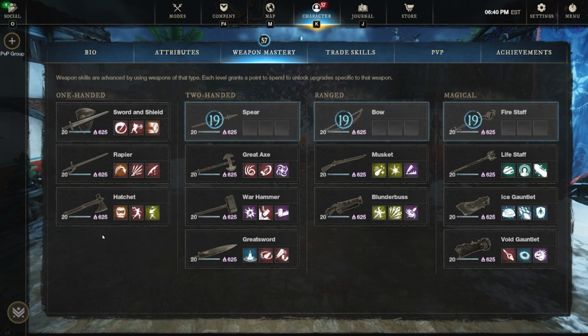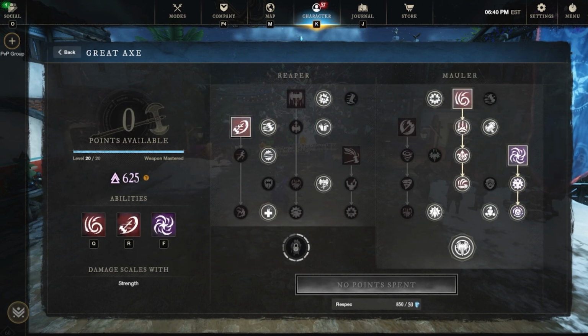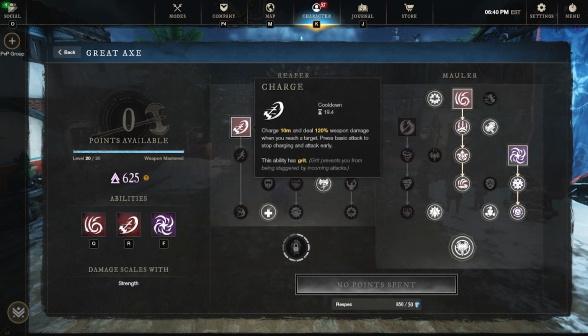All right, so now let's take a look at the great axe tree. So here's what we took for the great axe. We're taking charge strictly for the mobility that this provides. And again, the great axe is only used for utility. We're not using this for a lot of damage. We're using it for utility. So having the charge is quite nice, especially in expeditions like Tempest.